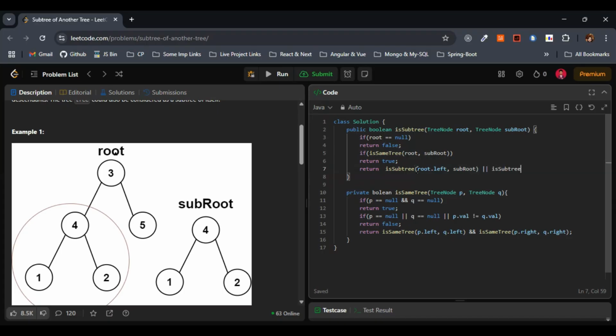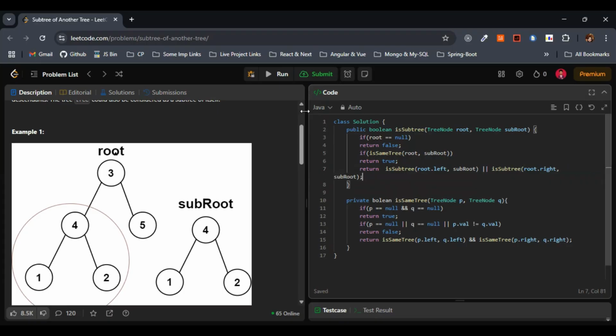Or, we have to go with the right subtree as well, right? So I'll just go with is subtree of, instead of root dot left, I'll just go with root dot right here, and we have to check for the main root and subroot. So I'll just mention subroot here. This is fine. This is it for the code.